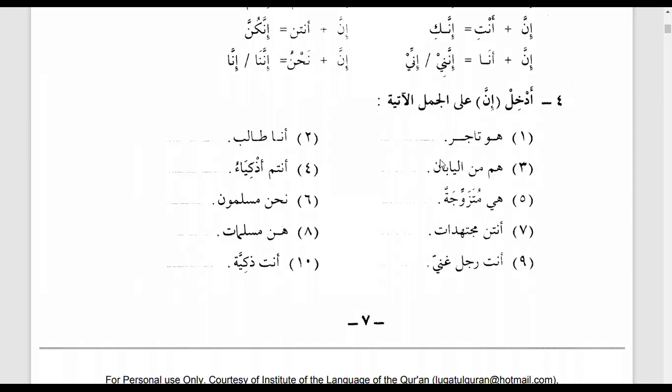All right, so huwa tajirun. هو تاجر. Okay, use inna. إنه تاجر. Innahu tajirun. Okay, innahu. Please, just a couple of times we will do the construction and then we will go ahead. So, innahu tajirun. This is a nominal sentence. Which one is the subject and which one is the predicate? Huwa is subject, tajir is predicate. But when we say innahu tajirun, who is ism inna and who is khabar inna?